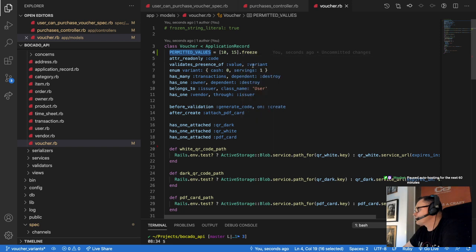But if it's a cache thing, because we have this cache and serving cache, then we want to allow for permit.